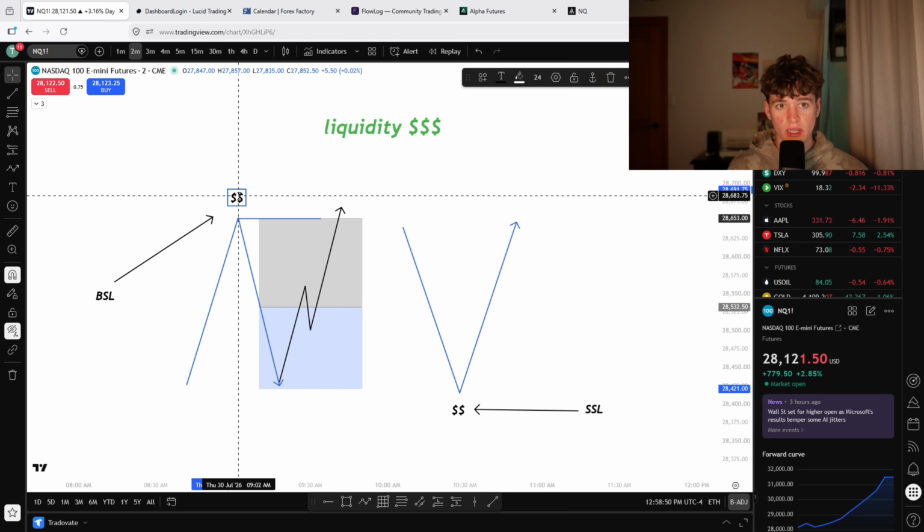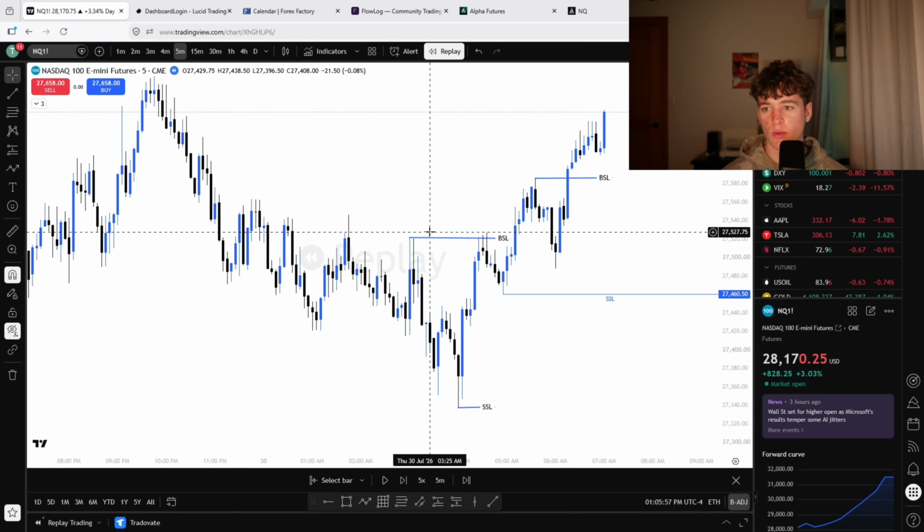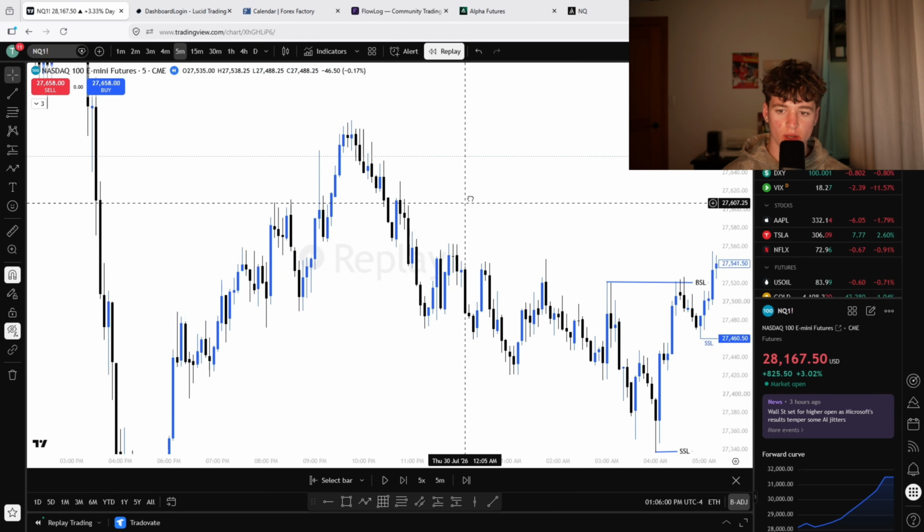Keep going up. So it's not like every time you sweep liquidity, you're just going to see a reversal. It's just that in zones of strong liquidity, there's a good chance that you see a slight pullback, a slight reversal, because those resting orders have been taken. And then that's when the price is going to want to reverse. So that's why you need to understand liquidity.